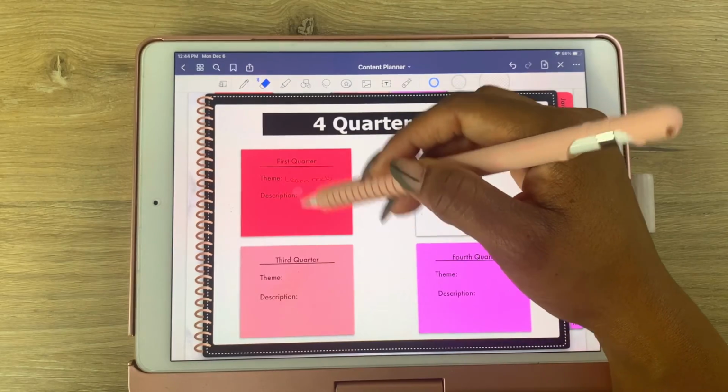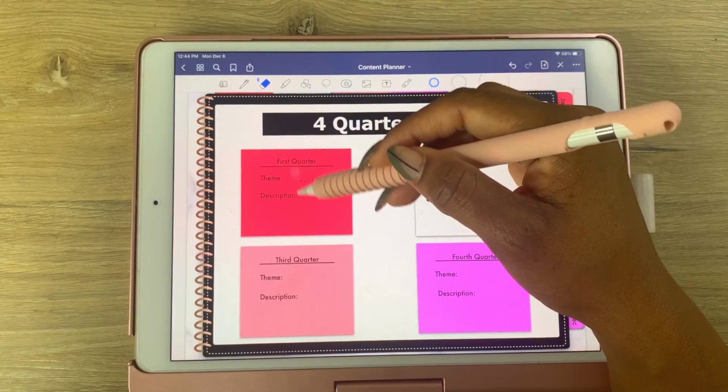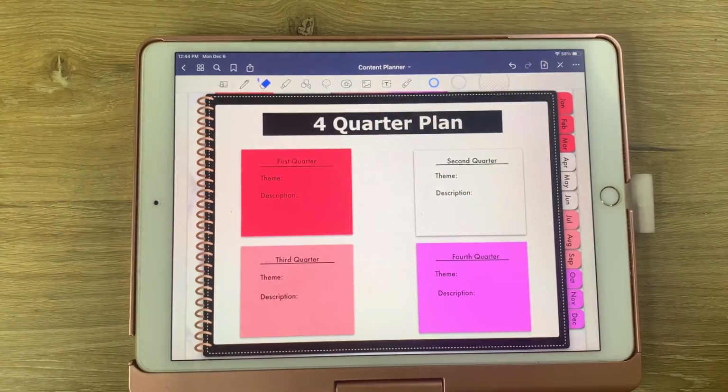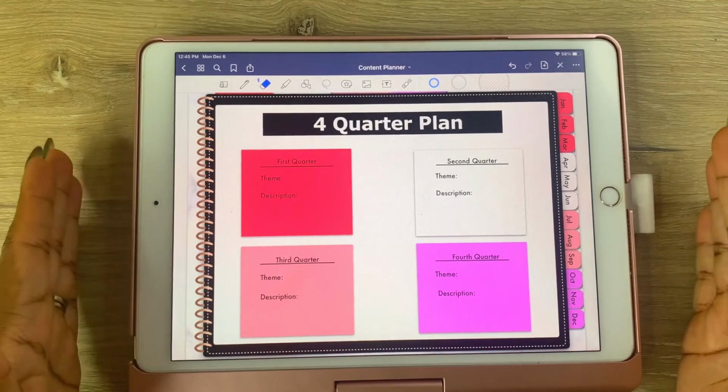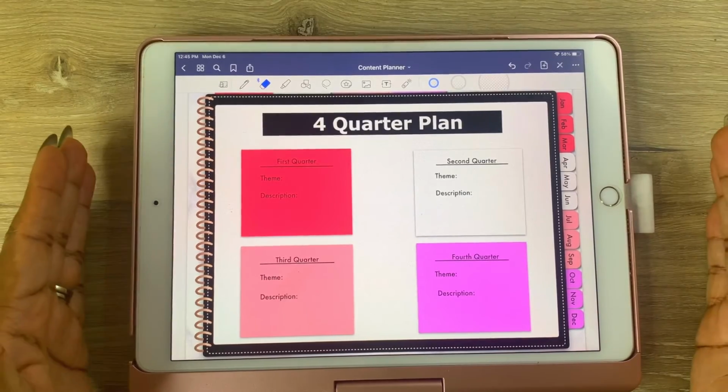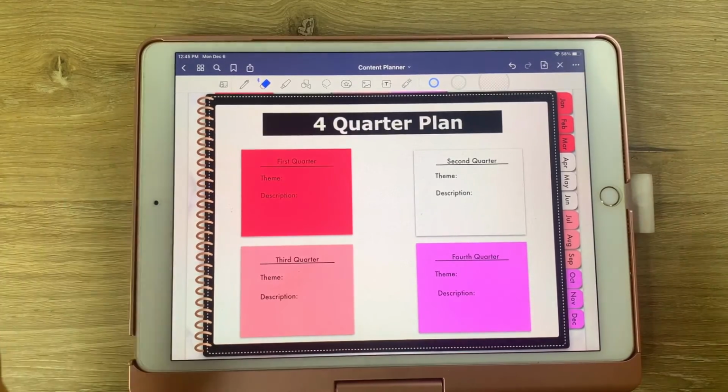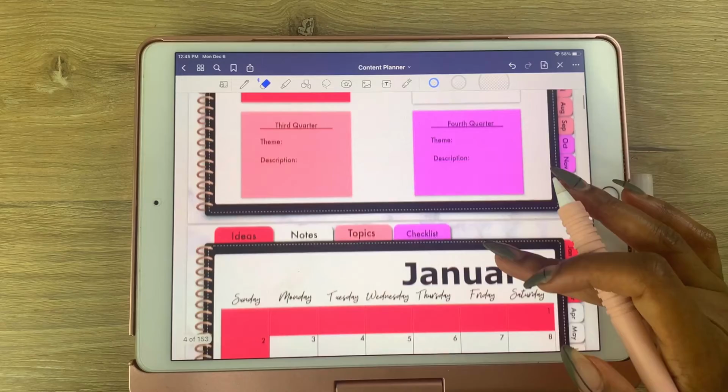And that's why I love content planners, and that's also why I love digital planners, because this planner is going to be on your computer, it's going to be on your iPad, it's going to be on your phone. So when you want to look at something, if you forgot something, you are able to get this planner, whatever you write, on all your tablets, phones, computers. It will be everywhere. Okay, so that's the other thing.